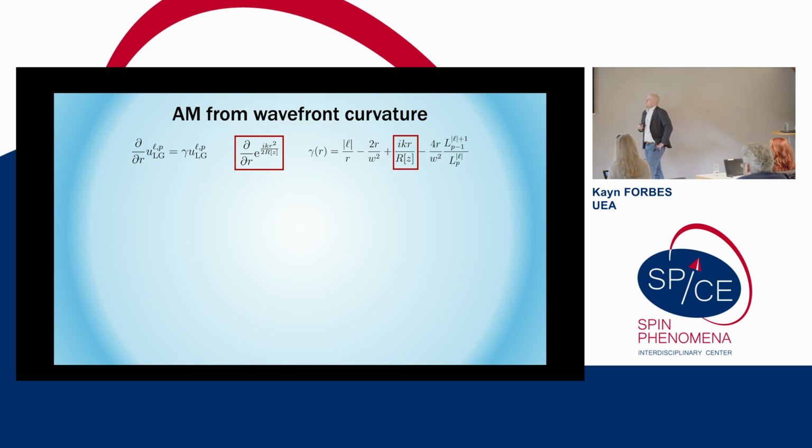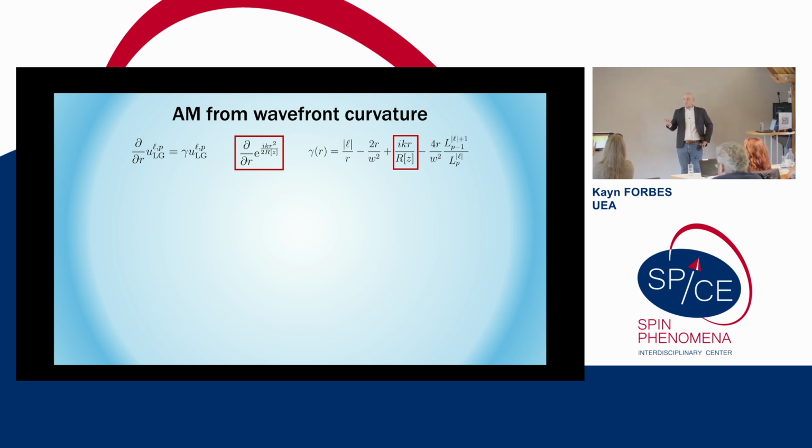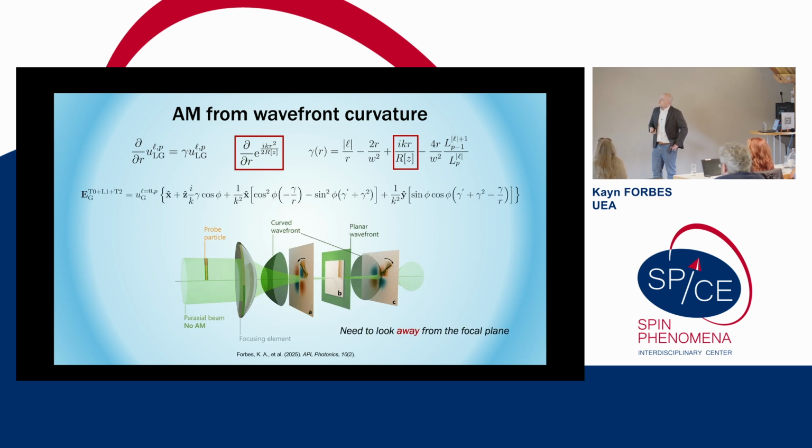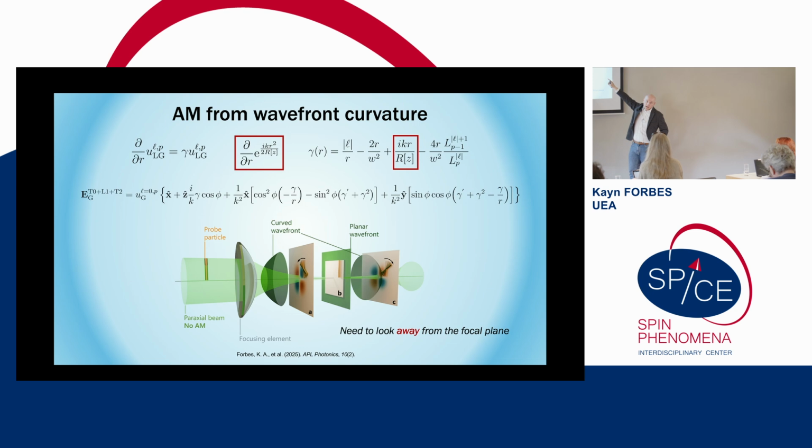Now, most of the time, this imaginary part disappears in calculations. And moreover, because it depends on the wavefront curvature, it's always 0 at the focal plane, because the wavefront curvature is infinite there, right? However, it's not 0 away from the focal plane. So if I take a Gaussian beam now, okay, so it's a simple X-polarized Gaussian beam here, this expression. Okay, I've got my T0 field right at the front, L1 field, T2 fields. I look at X, I look at Y, I've got a gamma, gamma's got an i in it, it's going to have pi over 2 out of phase relationships. It's going to spin, okay? And the spinning won't occur at the focal plane where we always look, it will occur away from the focal plane, because that's where you have curved wavefronts.